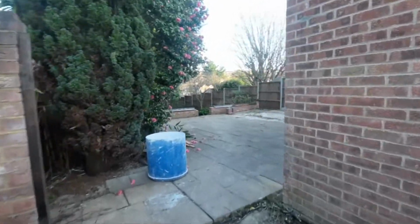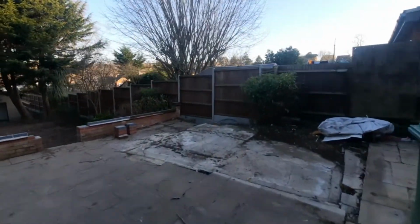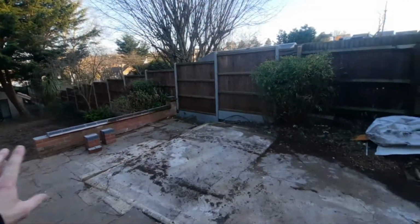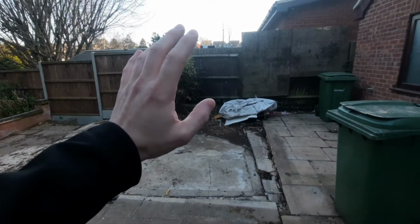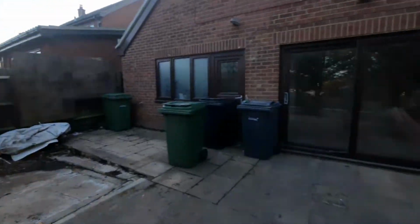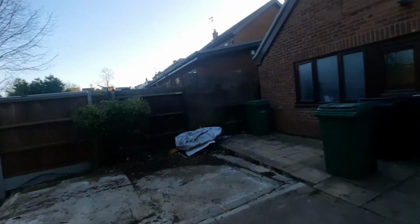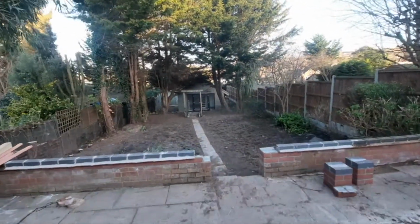So, courtesy of Michael Hadji, a few guys, local gardening company, they've actually stripped out the huge summer house, and then we had a shed next to it. But the idea is they wanted to remove them, so then when you're standing inside the house, you're going to be able to look straight out down the back into a really nice long garden where you'll be able to enjoy it with the family.